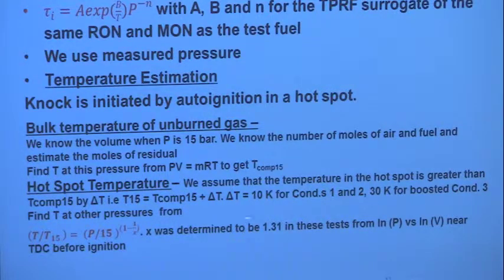And then once we know this, we are using measured pressure at different crank angles, and we just assume that the temperature in the hot spot could be predicted by this adiabatic compression, okay? So we know how the temperature is changing with pressure now in the hot spot, right?